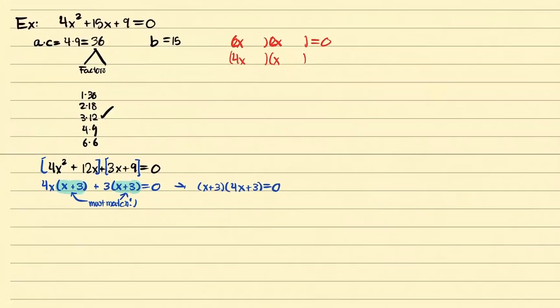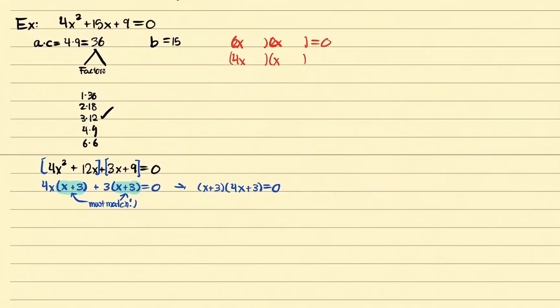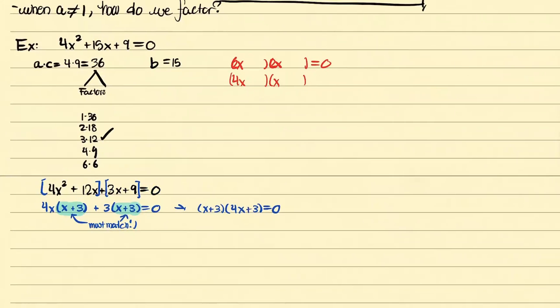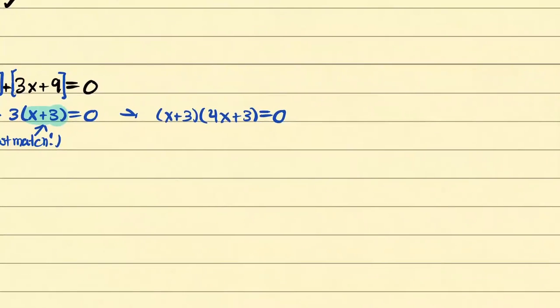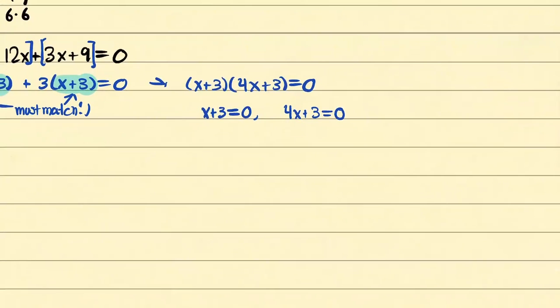But now we've achieved what I promised, which was we have a 4x plus something times an x plus something. So we factored this correctly. So this means either x plus 3 is 0, or 4x plus 3 is equal to 0. And this is where maybe still doing the algebra is useful for you, because we need to do this extra algebra. This term here is okay.